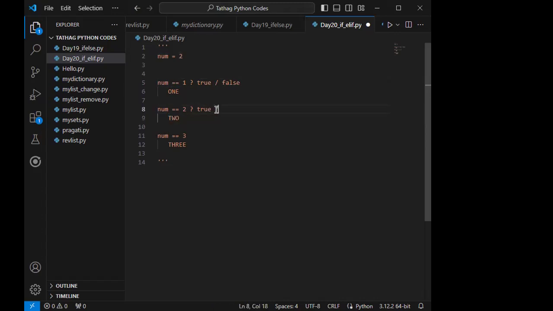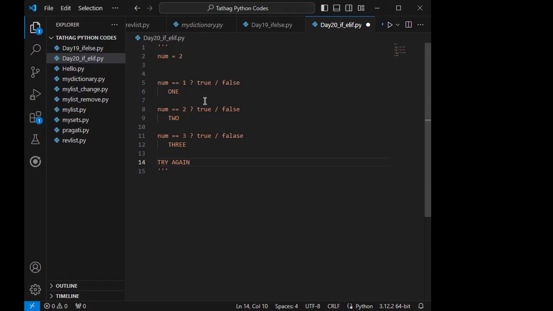Otherwise, if it's not, it's returning false, then it is going for the next condition. When it goes to the next condition, it will again check is it true. And then finally we can print try again.